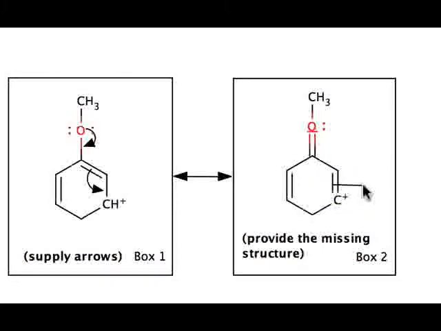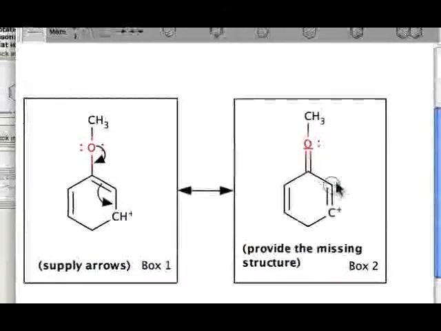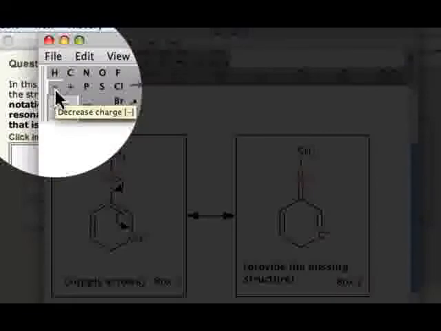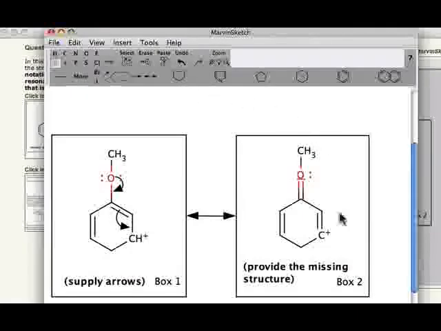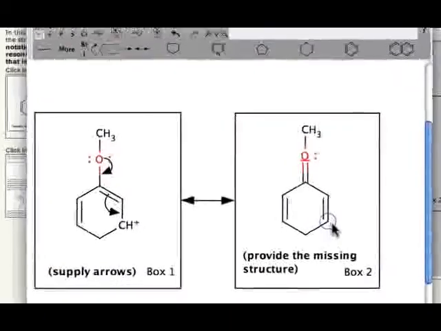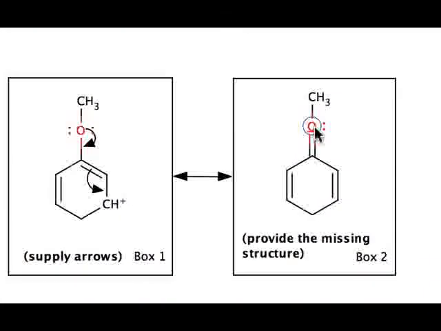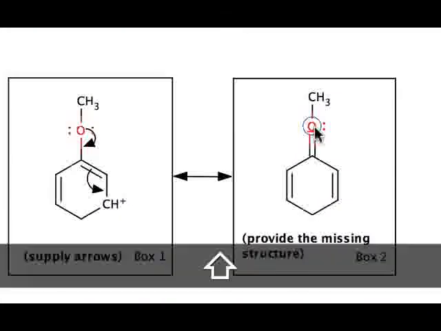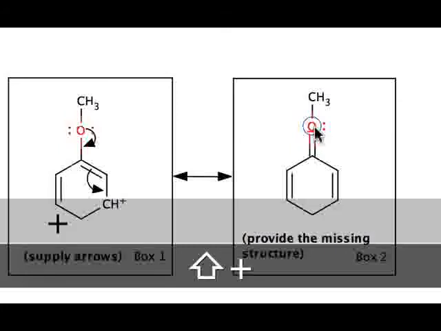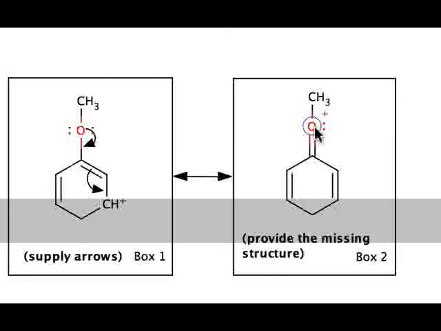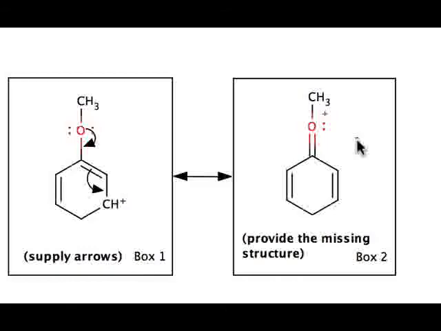The last thing I need to do is to add and take away formal charge. I have two options for doing this. I could either use the tools already provided in ACE, so if I clicked on the decrease charge button, and then clicked once on my carbocation, we could see that it's now neutral. Or if I simply hover over my oxygen atom, and then type shift and plus, we could see that I generated my oxygen cation here.